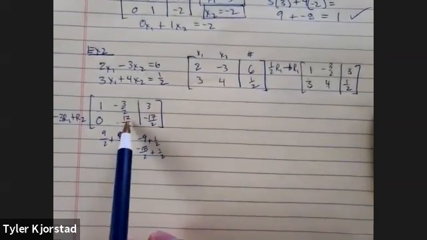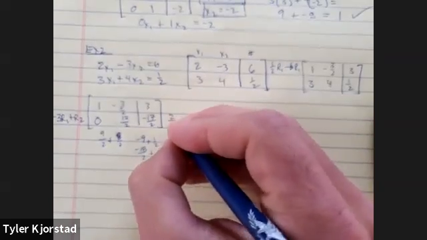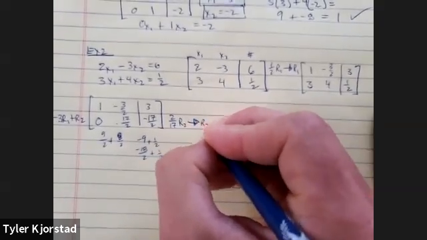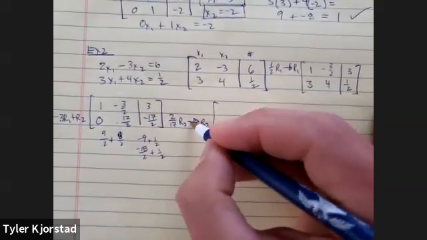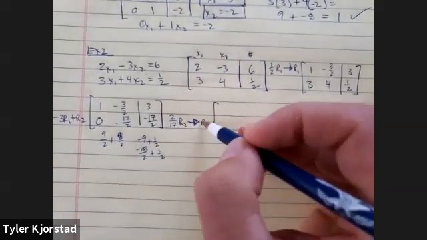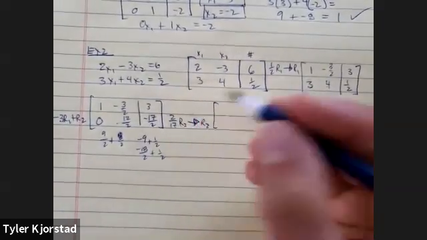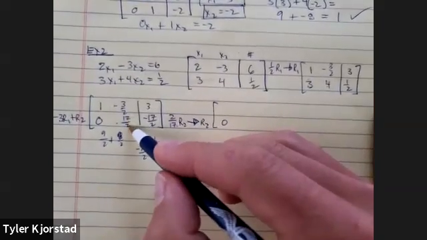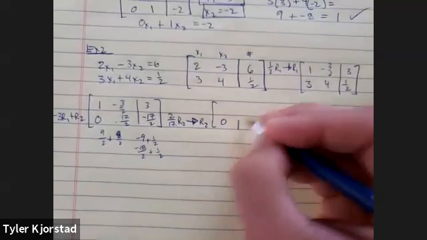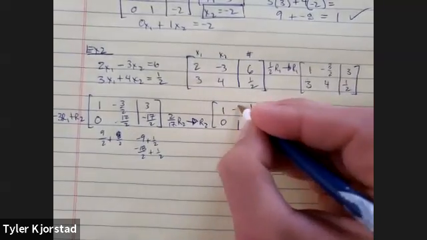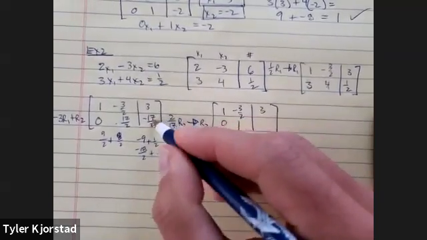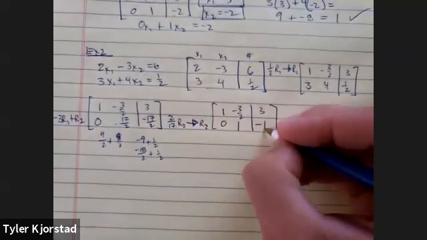So now we got to get a 1 here. So I'll do 2/17 times row 2 becomes the new row 2. And again, I don't normally write the arrow, but I'm just trying to make sure you understand that that's going to become the new row 2, this operation that we're doing. So 2/17 times 17/2 gives me 1. Yes, that was the whole reason why I did that. And then 2/17 times -17/2 would give me -1.